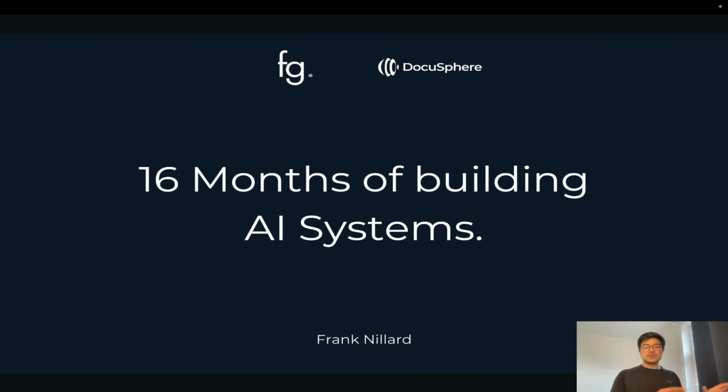Slightly different to the ones that I'm used to doing on this channel, because in this video I'm going to go through the 16 months that I spent building AI systems for myself, for my agency, and also for my AI software company. I'm going to be discussing tips and tricks, fundamental concepts, and everything in between that you need to understand in order to build AI systems that are valuable for yourself and also for your clients. So let's get straight to it.